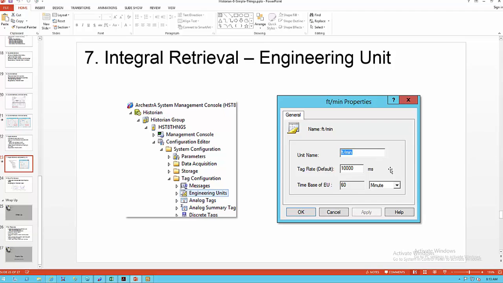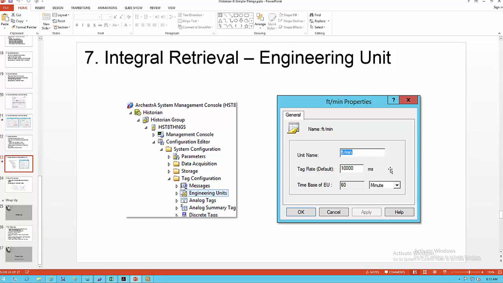The default for any new unit of measure that comes into Historian that it hasn't seen before is that it's going to set this time base of EU to 1 second. So here's the risk. You create an attribute on an object like milliliters per hour, maybe, and you configure it to be historized.